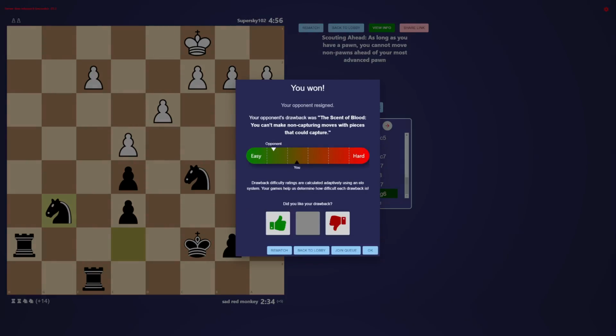Ha! I guess there is also that way to win. Drawback chess. 200% win rate.